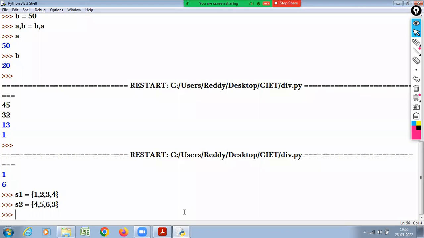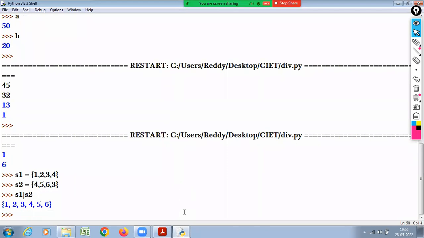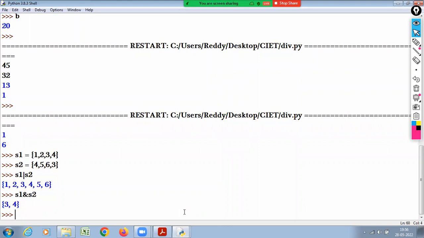I will apply the operation S1 or S2, which means union. S1 and S2 means intersection. Then S1 dot union of S2.